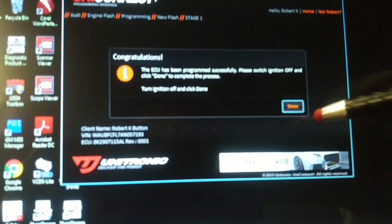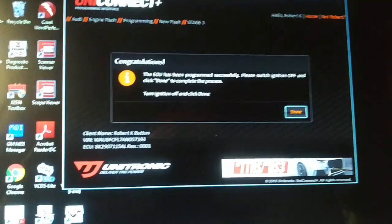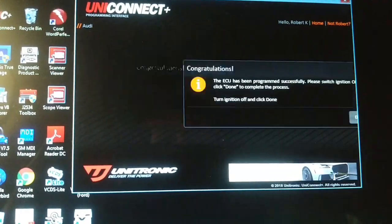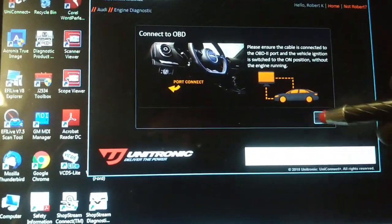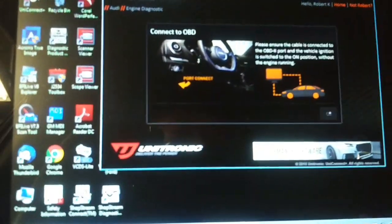Network code's probably set due to programming. Switch off the ignition. Click done. I see they have a diagnostic tool here. Let's have a look at that. Switch the ignition on. Rock and roll.